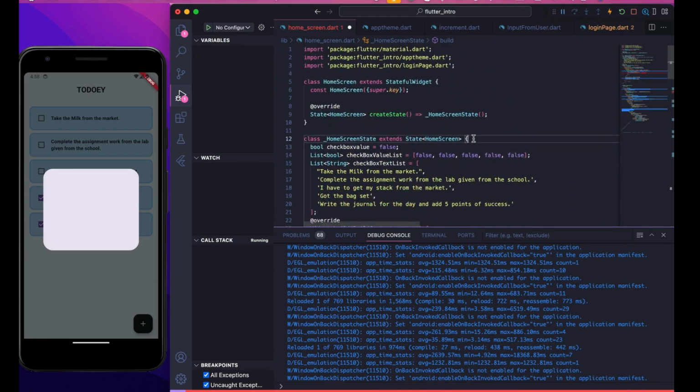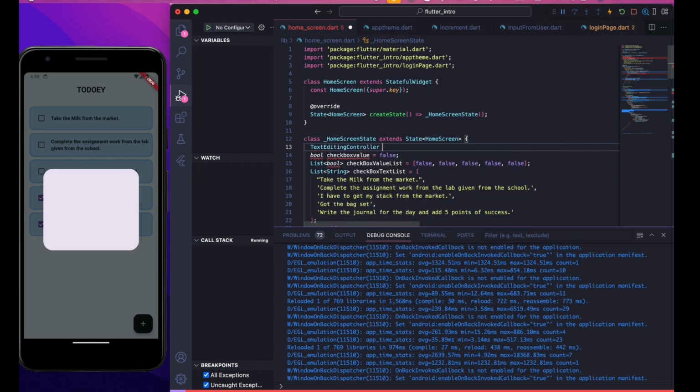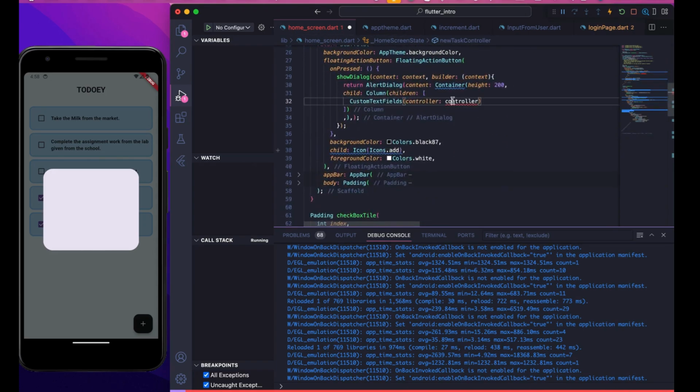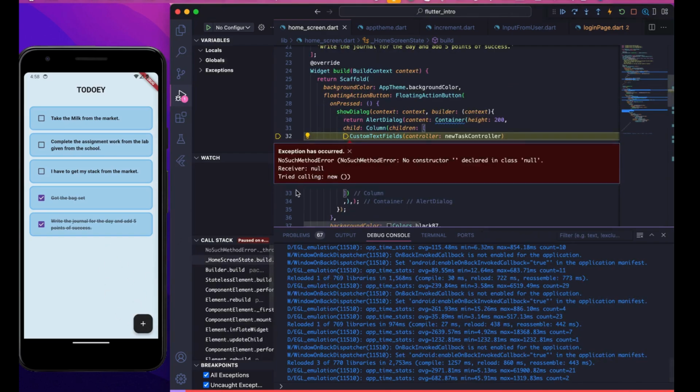We can also add a text editing controller. TextEditingController newTaskController is equal to TextEditingController. Now we've given the controller and we get our custom text field. If you can see, you have to just re-click and start again.